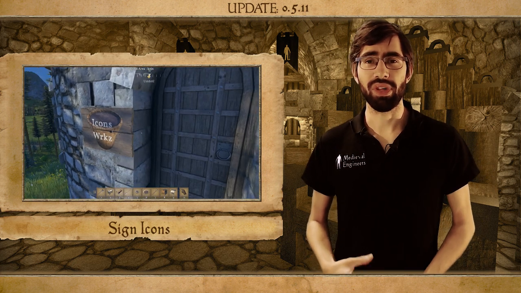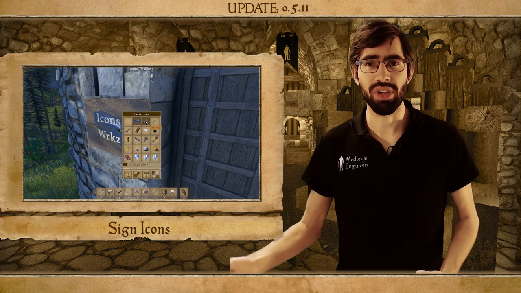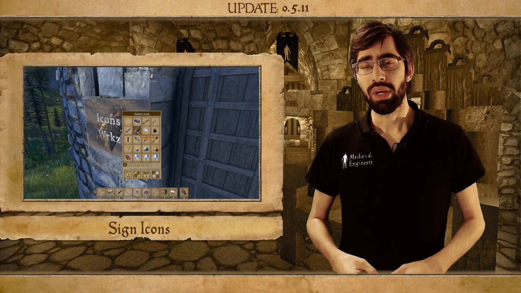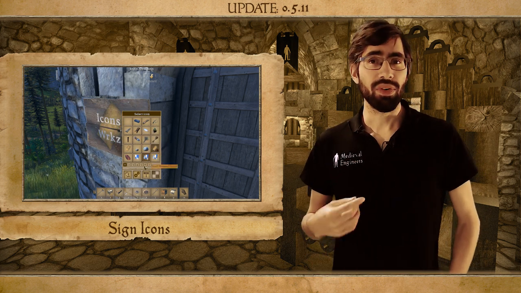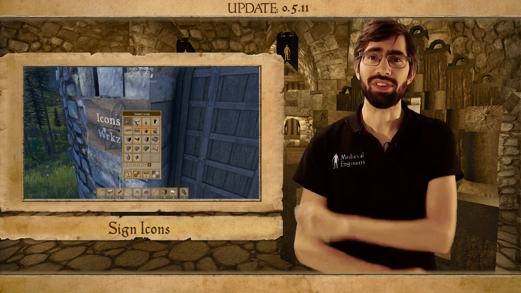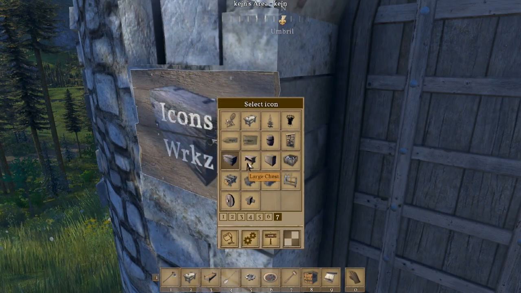We also fixed a bug where you couldn't load your signpost icons correctly. Sometimes some of the signpost icons, especially ones at the end of the pages, like page 6 or 7, when you would reload the game, the icon would no longer be present on the signpost. We found out what was causing this and we fixed it. So now you should be able to load your signposts nicely again.